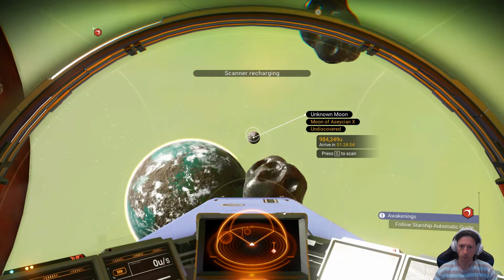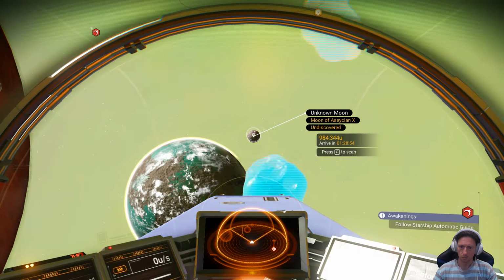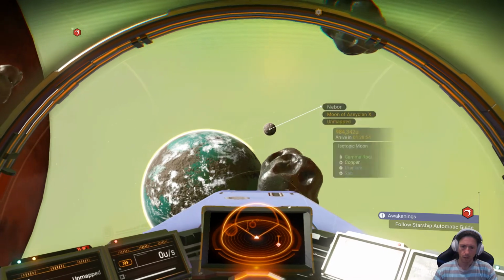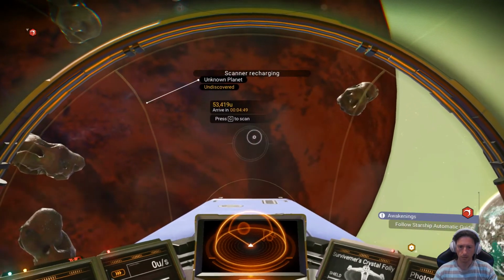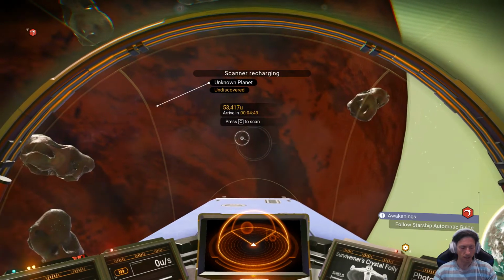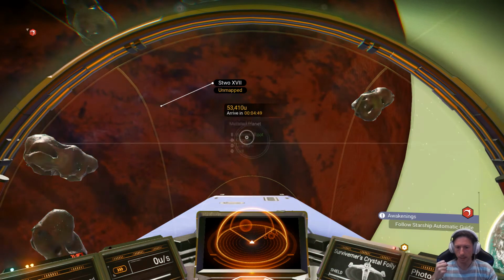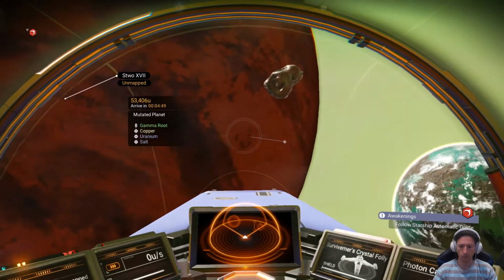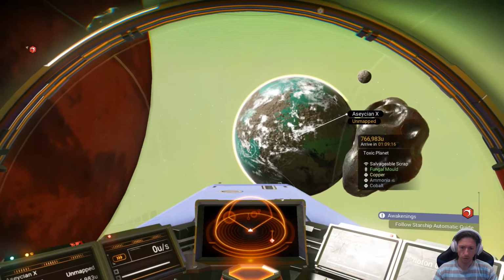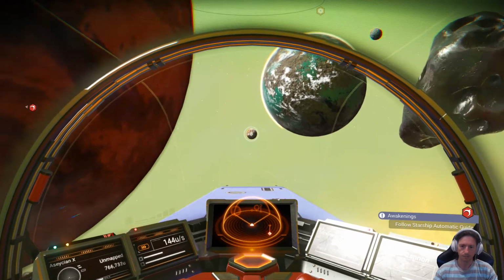Unknown moon. Scanner is recharging. There you are. Unknown planet. Let's just scan all of this. And guys, I'm going to go to the trading station first. I want to get the possible upgrade for my exosuit from there. And also I'm going to try to get... there's the other moon. I don't need to do anything else.